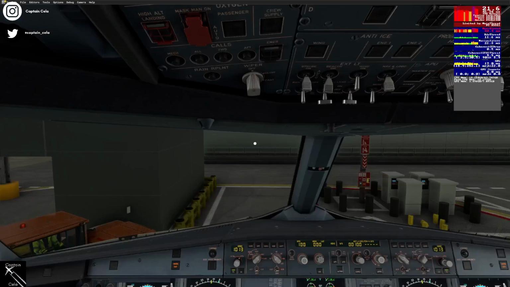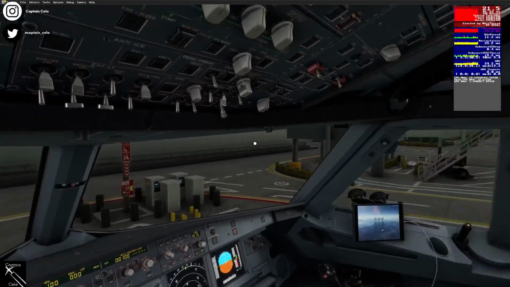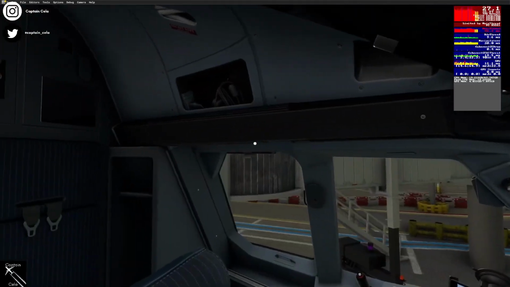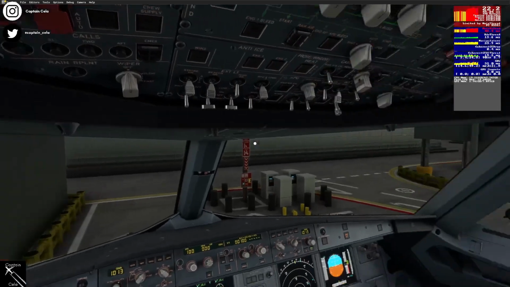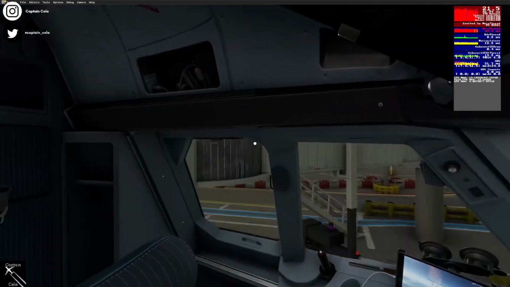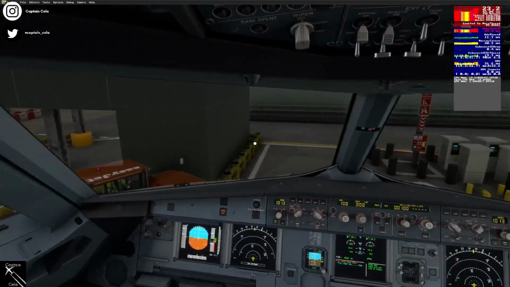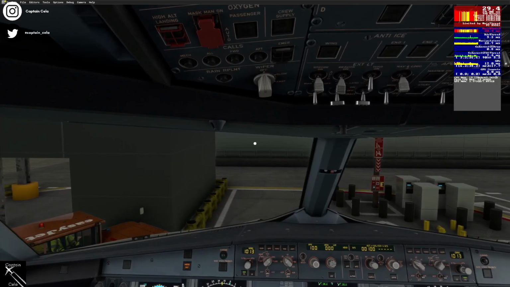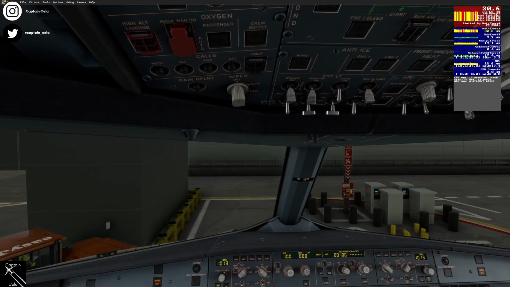If we go inside, everything's already lit up because the power's going on the aircraft, but again, we're dropping down to about 22, 25 frames a second, so there is the odd stutter. I've not optimised this yet at all. It is literally just bog standard. I've installed it and off we go kind of thing.